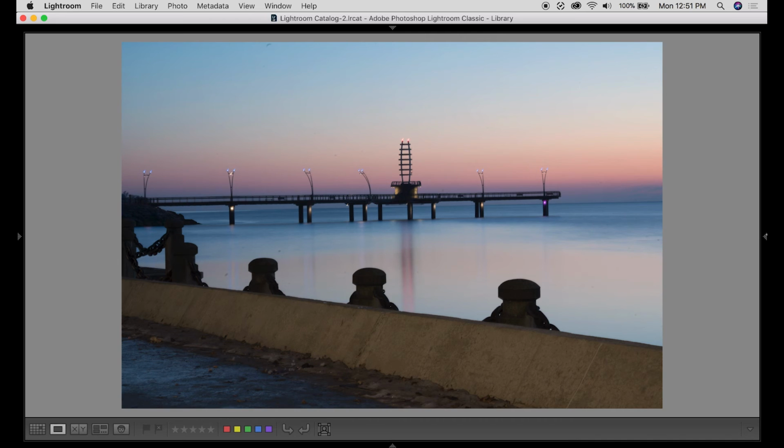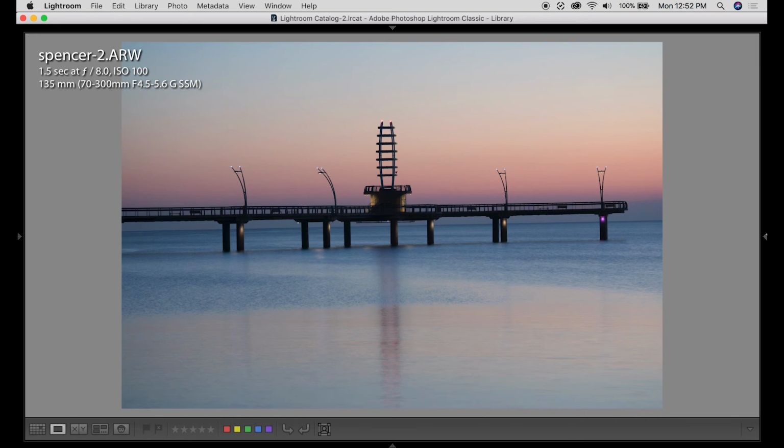Or you can hit the I key, and if you hit it once, you're going to get the image size, but if you hit it twice, you're going to get your exposure information and all of the information that you used to capture it. So now I'm going to go through my images using the left and right arrows, and I'm going to hit P for those that I pick as choices.